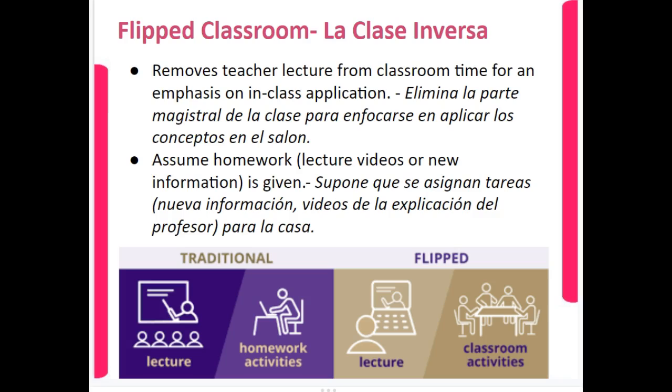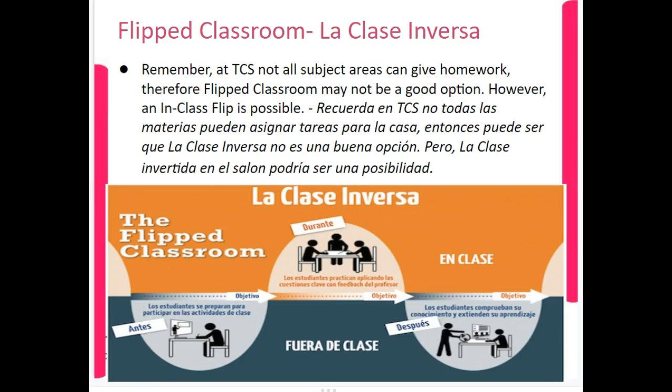This tends to assume that homework is given. It assumes that the student is accessing lecture videos or reading new information before class starts. At TCS, not all subject areas can give homework, so that could be a problematic assumption. Flipped classroom might not be the best option, however, an in-class flip might be possible.